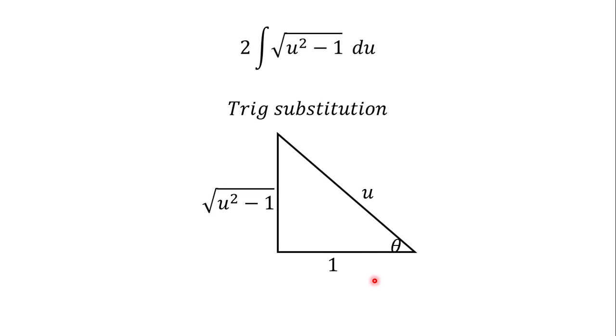So let's use the reciprocal of what? Cos theta. Okay, so we're going to get secant theta is equal to U. Now let's differentiate. When you differentiate this, you're going to get secant theta tan theta d theta, and it's equal to what? Du. When you differentiate U, you're going to get what? Du. Good.